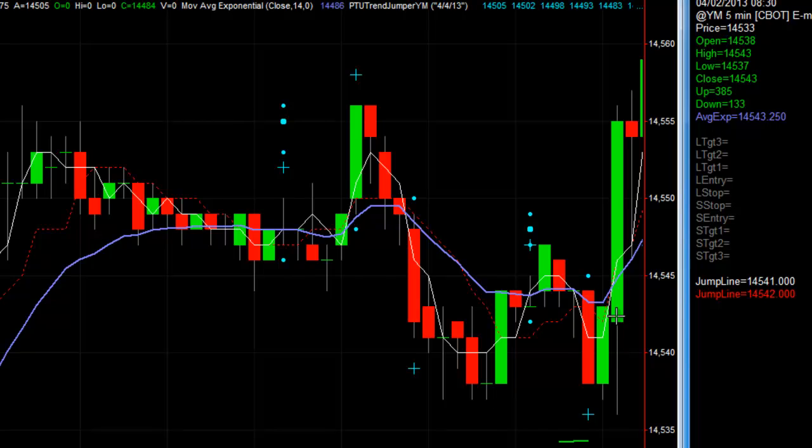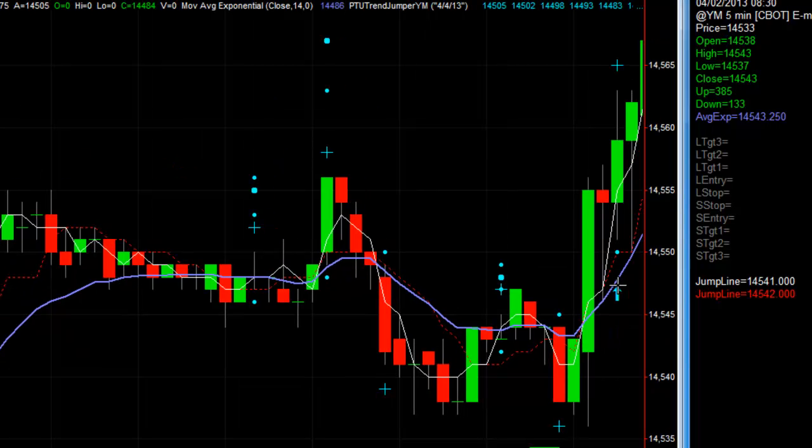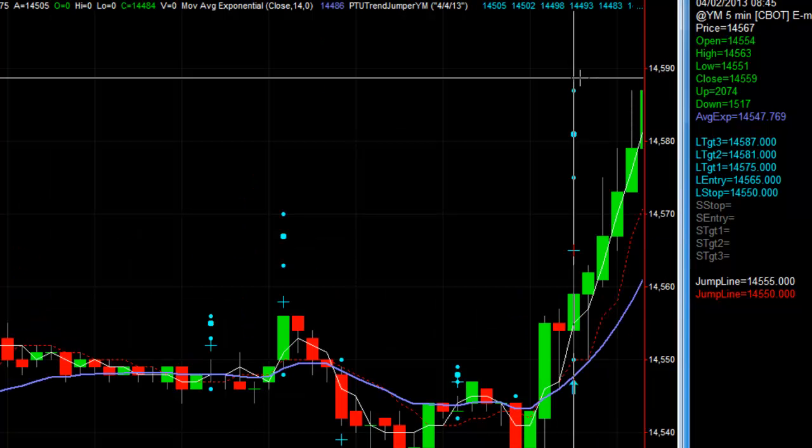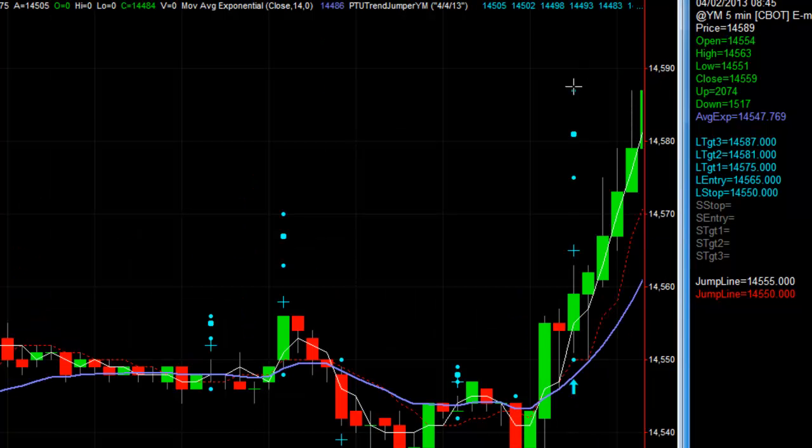The trade cancels because, well, the confirmation line ends up closing above the jump line, and in fact we get a long setup. This one is at 14.565. We make the adjustment up to 6.6, and that one triggers in. It quickly goes to the middle target. That middle target's at 14.581, and that's good for 15 points. So that meets our minimum qualification for power of quitting. Now all we have to do is manage the rest of the trade.